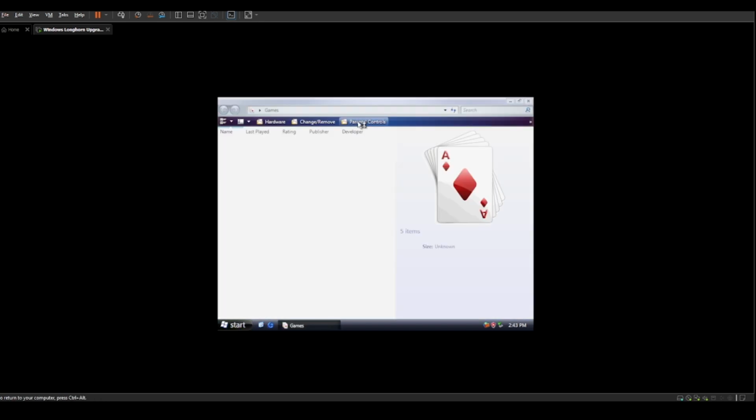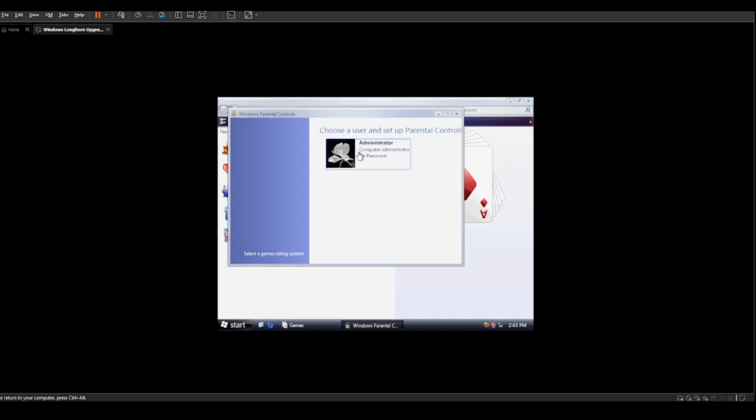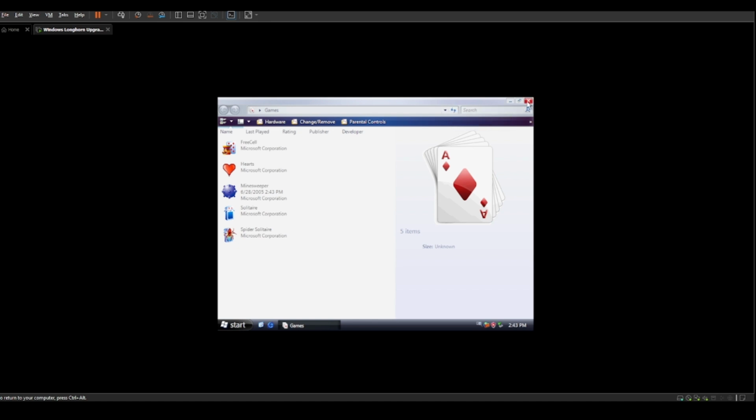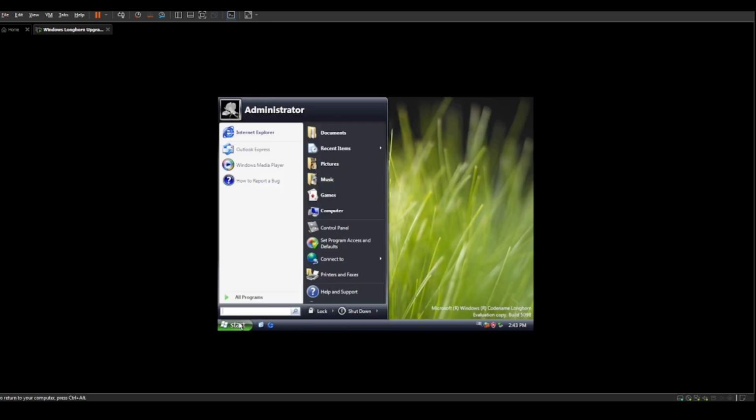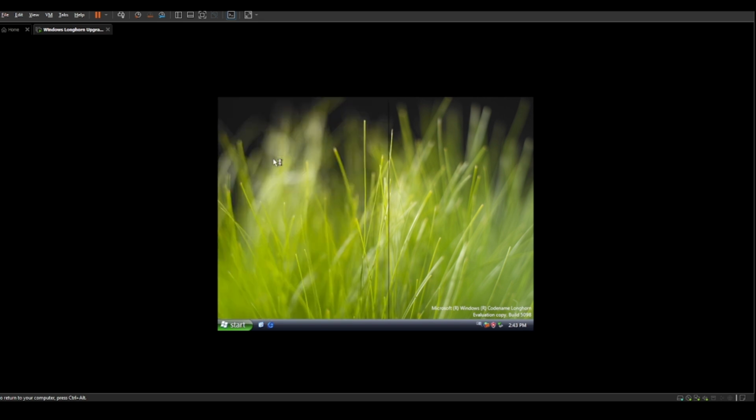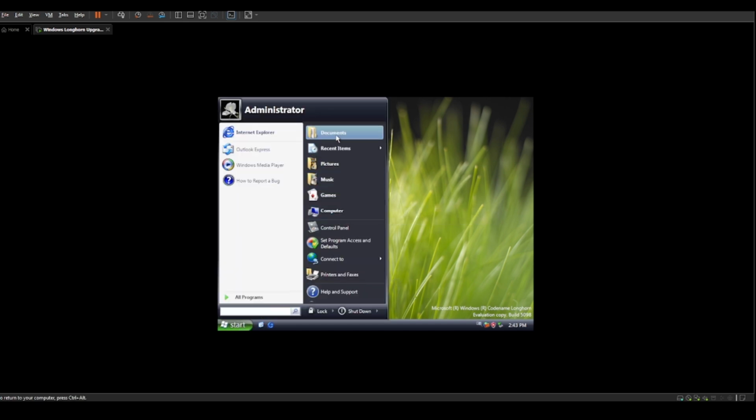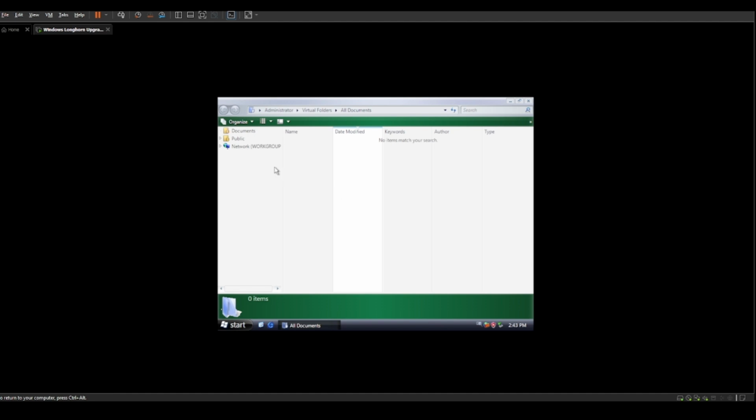But then there's the parental controls option here. So we could set up parental controls. We'll have to set it up as a local account so we can demonstrate that feature. We also have network presentation settings. Well, we have to connect to a network in order for that to happen. And we can see that these are all of the documents on the system.